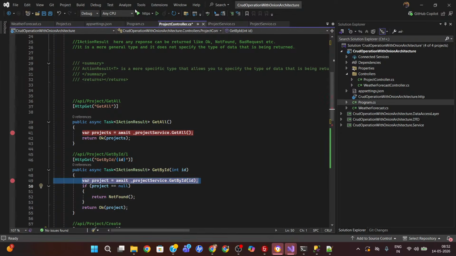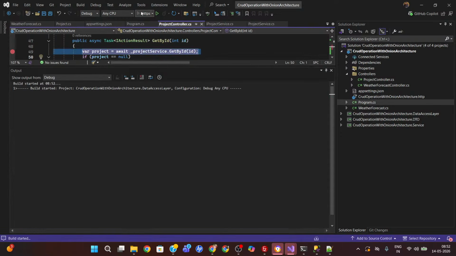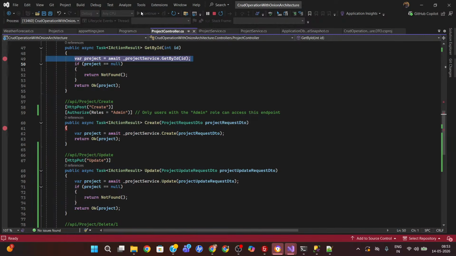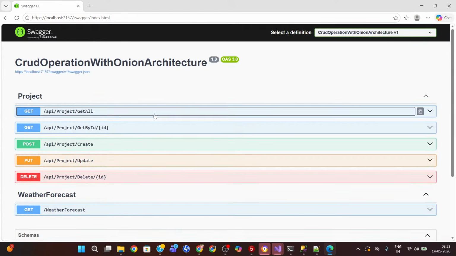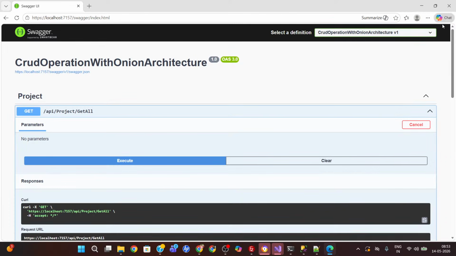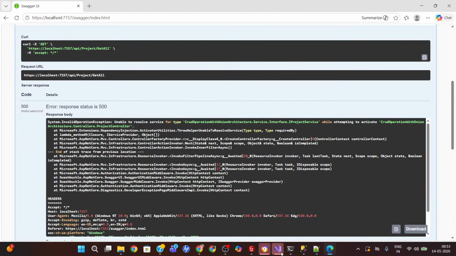For example, I can add a breakpoint here and I can run this. So I will try to call the add method. You can see here, you are not able to hit this method.